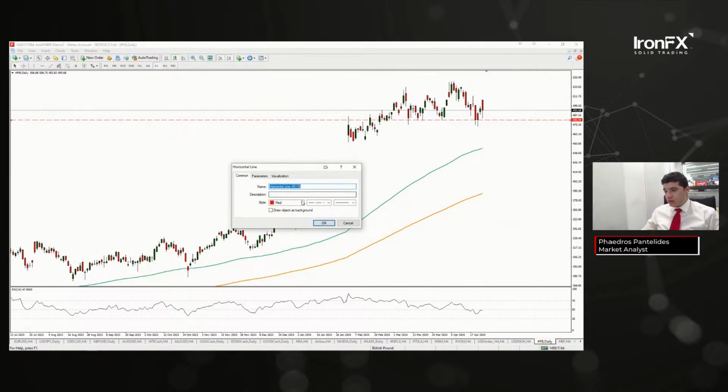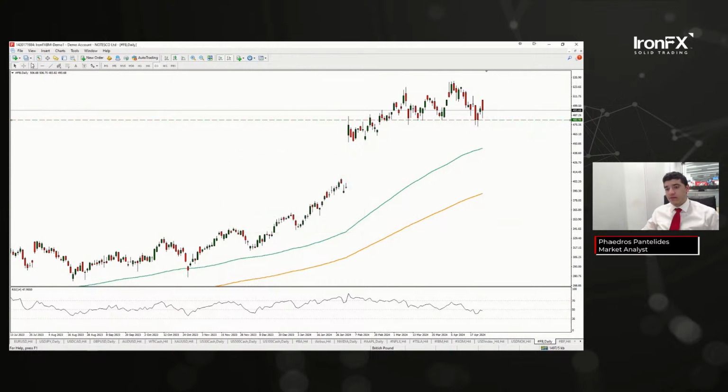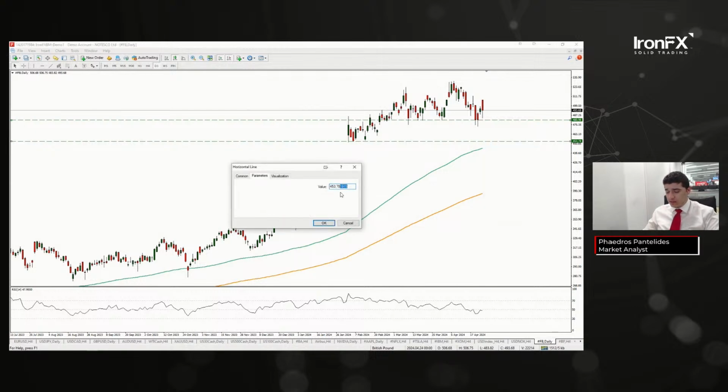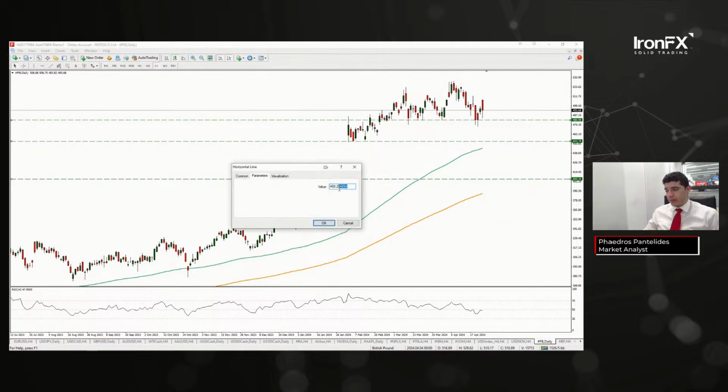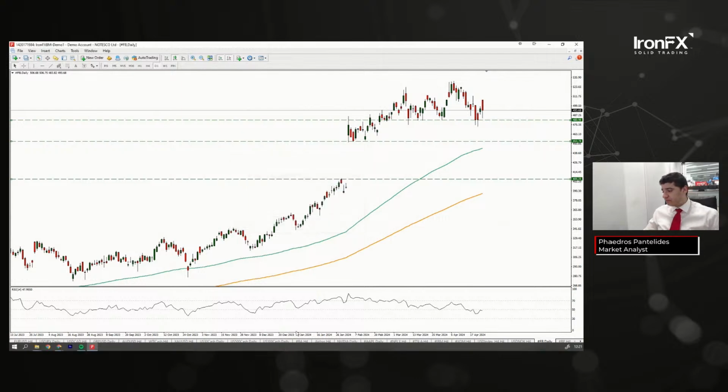So S1, 480.98. Then we could keep, well, S2 at 453.78. Might be too close. But it gapped up, so we might be seeing a lot of support at this level from 453.78. And then for S3, we could place it where this opening gap began. But I'm taking the most recent candle before the gap up, 405.25, to have S1, S2, S3.